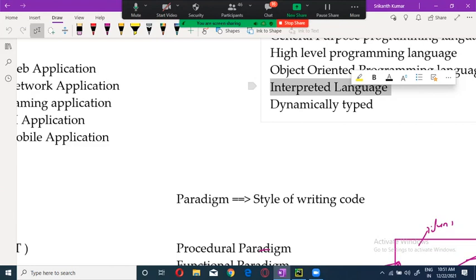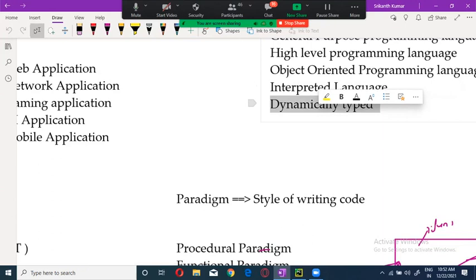But in Python, sometimes you will see the output, sometimes you will not see the output at all. That means sometimes the compiler will be taking care, sometimes the interpreter will be taking care. They work in such a way that they are very fast compared to a compiler. So that is the advantage of the compiler and interpreter combination, which is called the PVM. Now the last one, guys, this is a really important one.